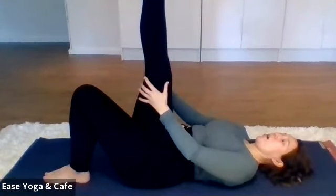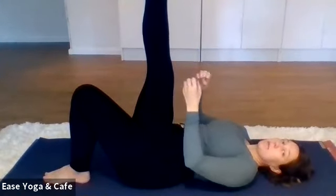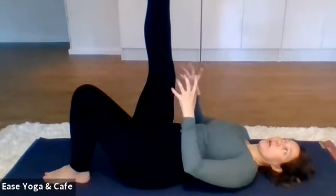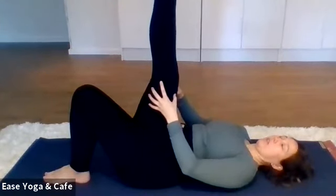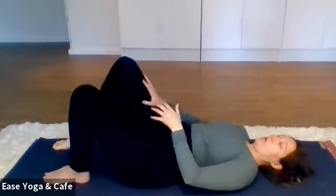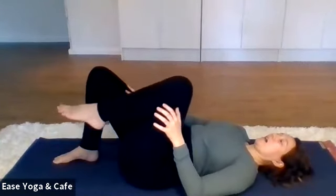You can stay there, breathe. But sometimes when we engage the muscle, it's easier or we feel a more productive stretch. And then exhale, we'll release. Bringing that left foot down. We'll try the same thing on the opposite side.